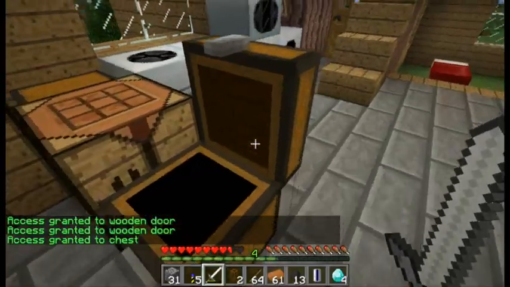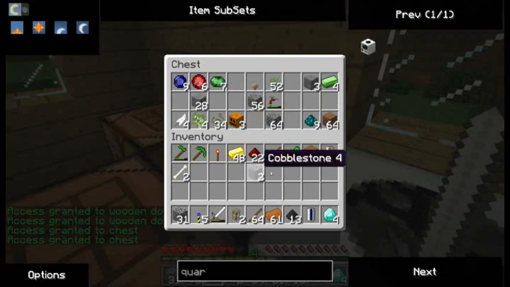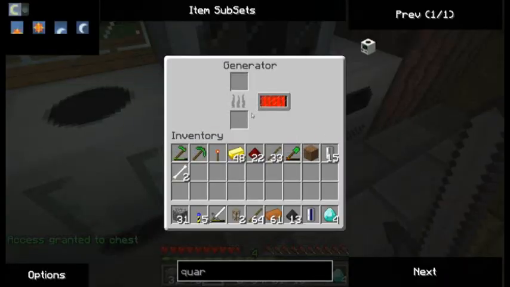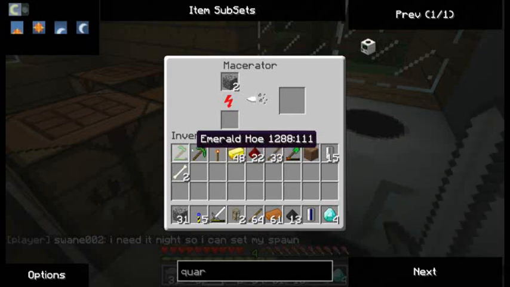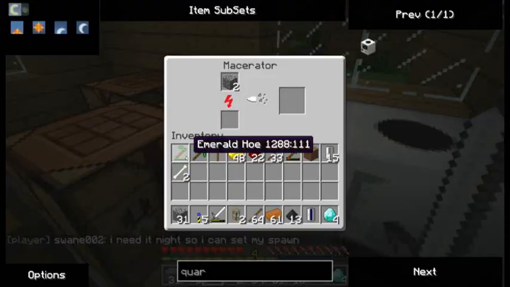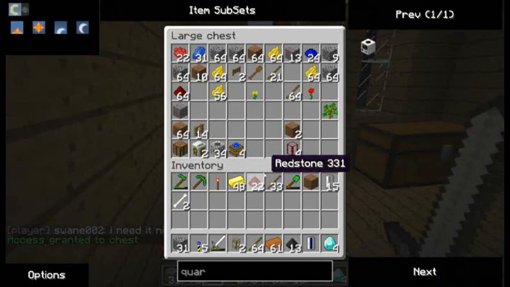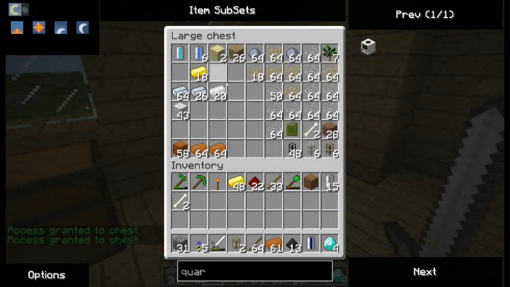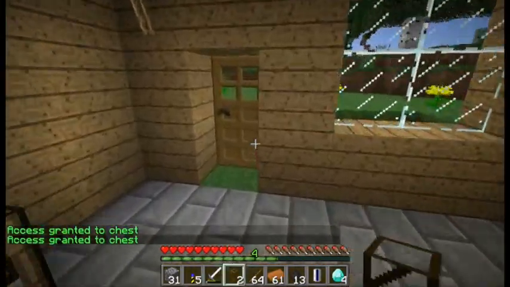Yay, pipe. Alright, so that was an unfortunate mess. So what we're going to do real quick is just kind of utilize the lovely fact that macerators can macerate cobblestone into... I just tried, they can't, can they? Why did I go digging sand then? Why did I go on a sand hunt? Because I didn't really actually know that you could macerate those into that. So, yeah, that was an unfortunate encounter with a creeper.